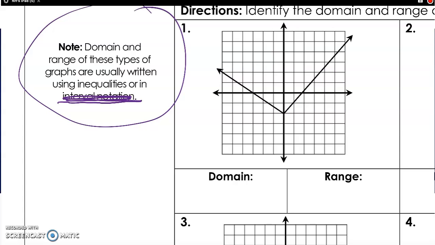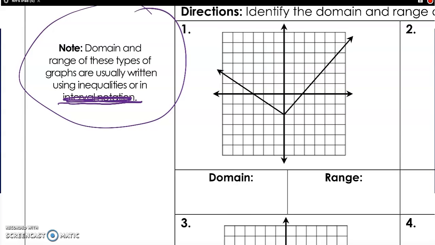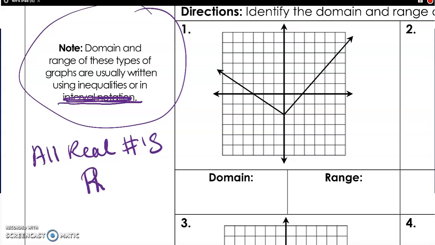So if it goes forever and ever in both directions, left and right, we call it all real numbers, meaning any number you can think of on the number line. That includes fractions, decimals, square roots, weird numbers. Every single number to the left and to the right, we could keep going forever and ever. Instead of having to write all real numbers all the time, you can put an R with a double line. So our domain for number 1 is all real numbers, which you can just put as that R with the double line, meaning we go left and right forever.